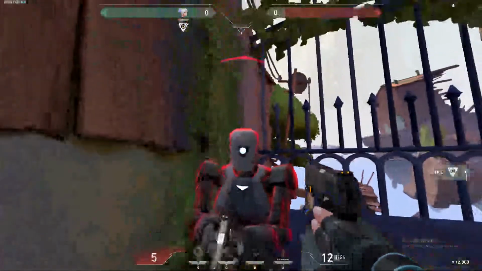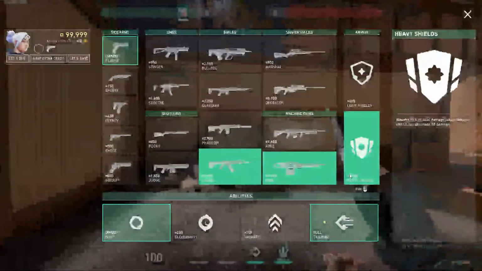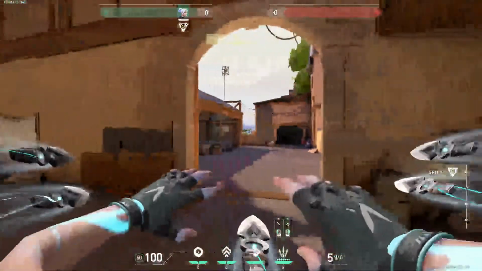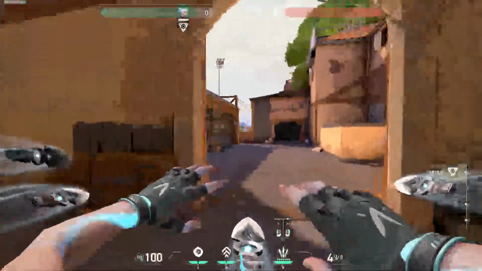Alright, so after he kills me, what I'm going to do is click on F2 or F3 in order to change the difficulty of the game. So if I click on hard, you will notice that the game is completely different. Let me just go here, and trust me guys, it is so worth giving it a try, because it shows you what you are capable of and what you are not capable of.